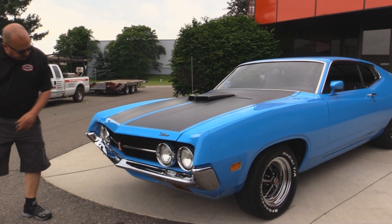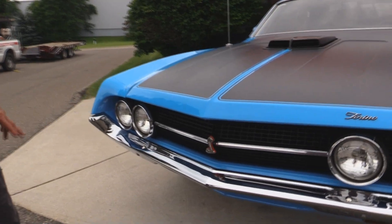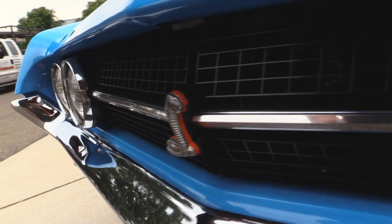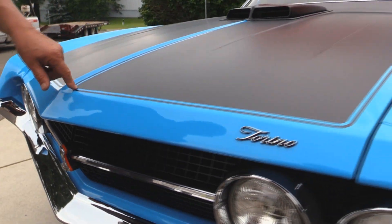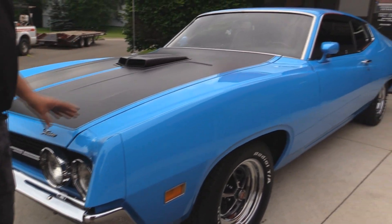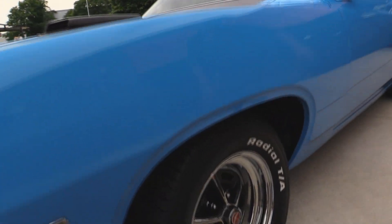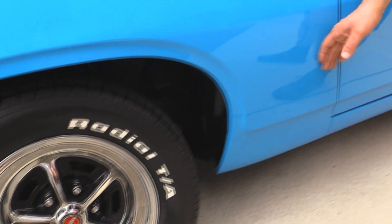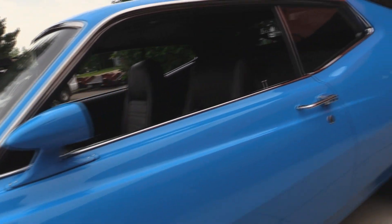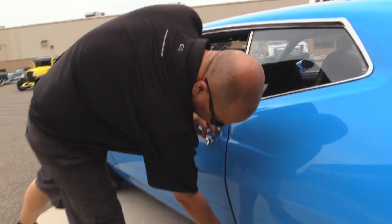Check out the chrome bumper on this baby and the grill. Of course we've got the Cobra up front - this does have a 38 in the VIN so it is a Cobra. I love the blacked out hood. We've got a tiny little bit of jaggedness in the stripe here but it looks fantastic. The flat black with the shaker, I love the blue on the car. The Magnum 500s look amazing. The bodywork on the car is near flawless - this thing is straight as can be.